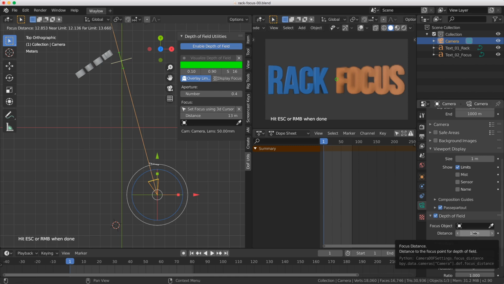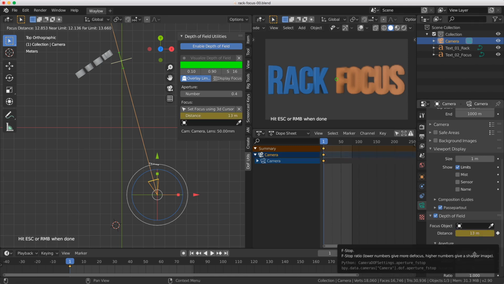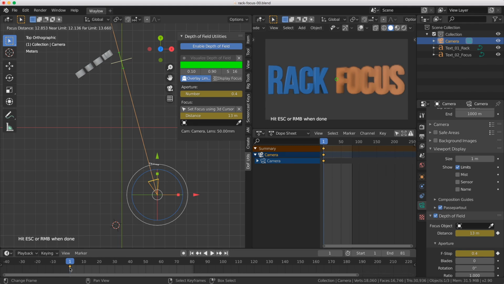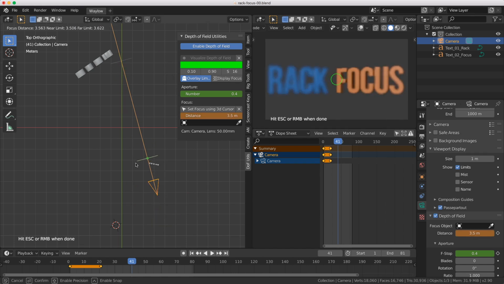I'm going to keyframe our distance by hitting I, and keyframe our f-stop by hitting I. Because I want it to hold for a good amount of time, I'm going to jump 20 frames later. On frame 21, I'm going to keyframe that again, so I and I. Now I'm going to do my rack focus, and let's make it nice and easy. Let's do it 20 frames later. This is where we're going to change. I'm going to move this to our focal point here. Now I'm going to do that same trick. I'm going to drag it here and click so that it is there.